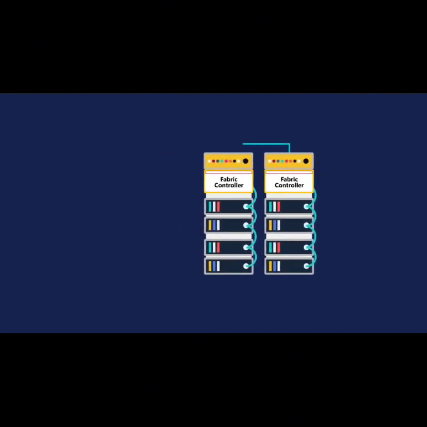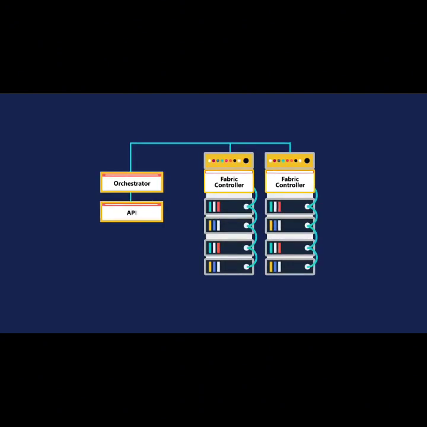Each data center has many racks filled with servers. Each server includes a hypervisor to run multiple virtual machines. A network switch provides connectivity to the servers. One server in each rack runs a special piece of software called a fabric controller. Each fabric controller is connected to another special piece of software known as the orchestrator. The orchestrator is responsible for managing everything that happens in Azure, including responding to user requests. Users make requests using the orchestrator's Web API. The Web API can be called by many tools, including the user interface of the Azure portal.